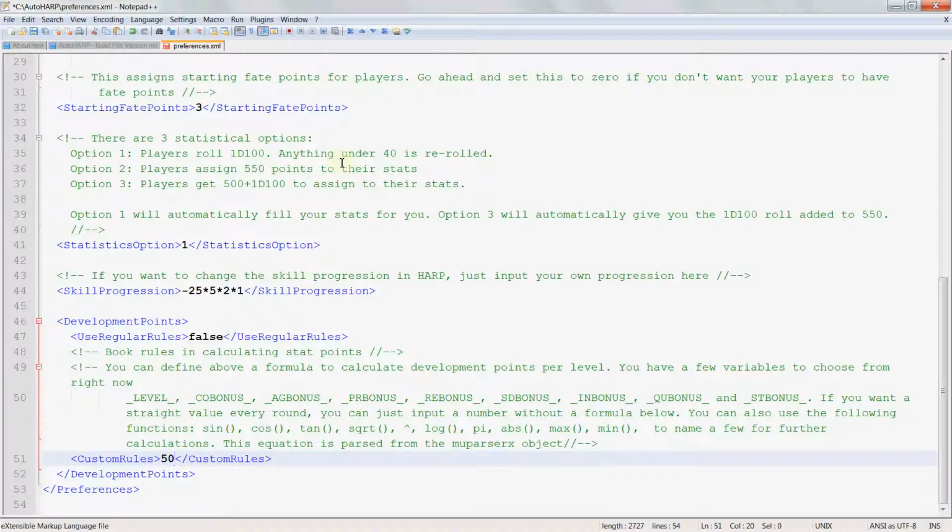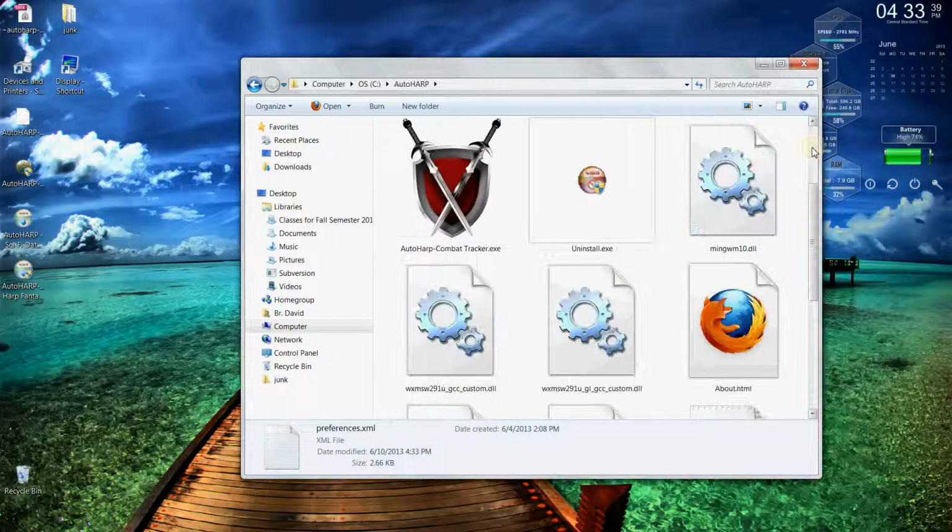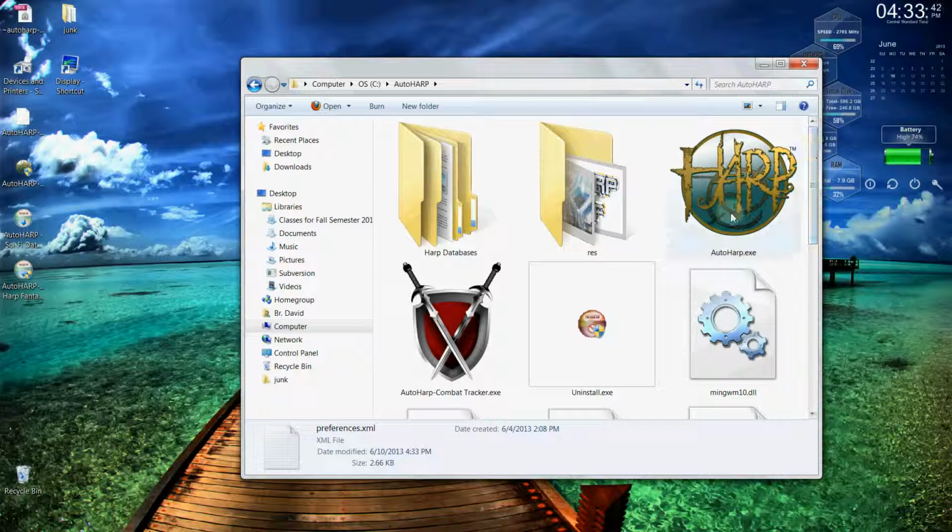So for example, I'm going to say max 1d10 and 1d10. So the computer will roll 2 1d10s, and it will choose the max of that roll and add it to 50. You don't have to go that far with this. You can just say 50 plus level. That's enough. Or you can just say 50. And when we're finished, we're going to save the file, and our initialization is finished. We'll close down, come back up here, and for the next part we will create a new character sheet.